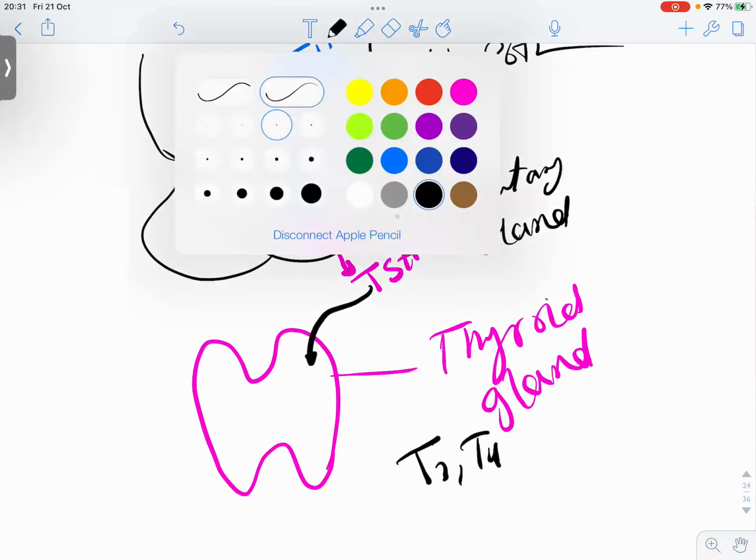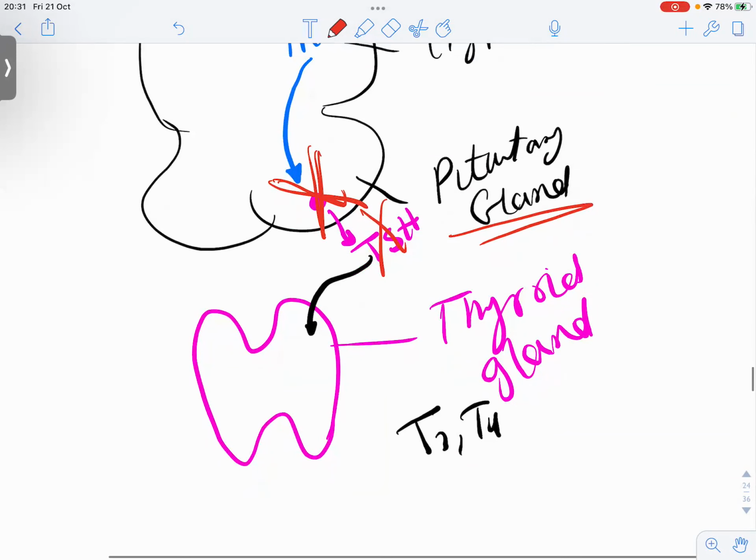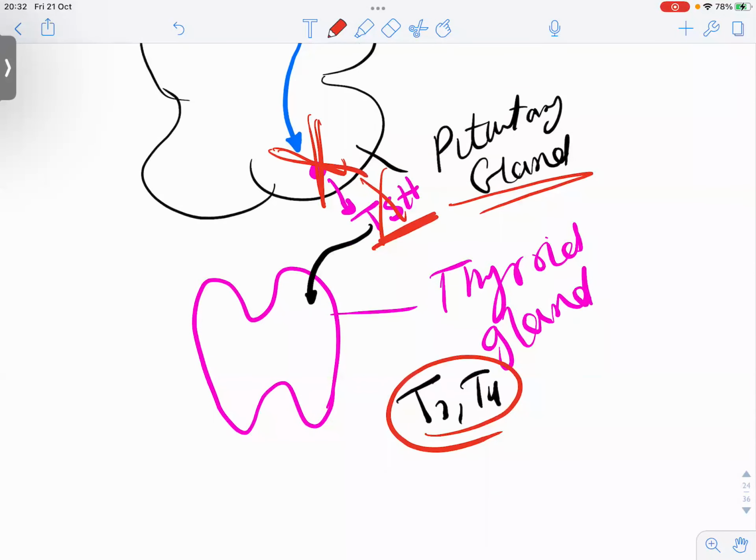Imagine if something happened to the thyrotroph, so the pituitary gland will not secrete TSH anymore. So there is no hormonal order to the thyroid gland. So the thyroid gland will stop secreting T3 and T4, and the cells will stop working. And we know that the organ which we don't use, we lose it. So thyroid gland cells will stop working, and after that will start to die off.